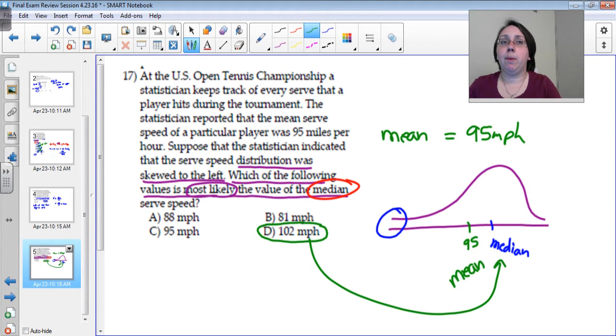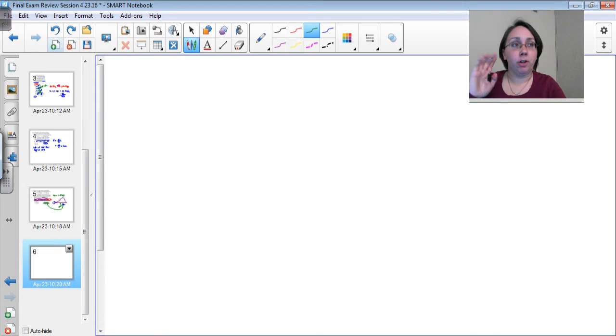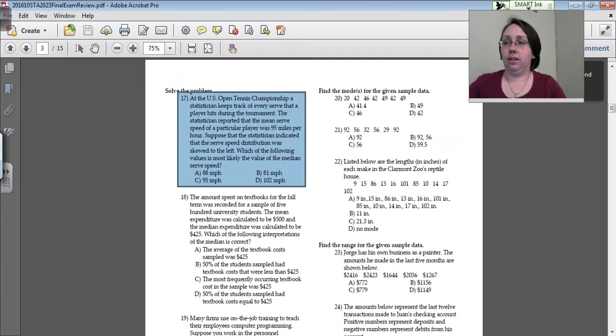What if it was bell-shaped? Where would the median be? What if it's symmetric? 95. It would be at the mean. Very good. Mean and median are the same if it's bell-shaped. Right skewed? Your median would be less. All right, make sure y'all remember, your final exam review is basics. Just because I ask you one question doesn't mean you couldn't be asked the complete opposite on the test. All right, what else?